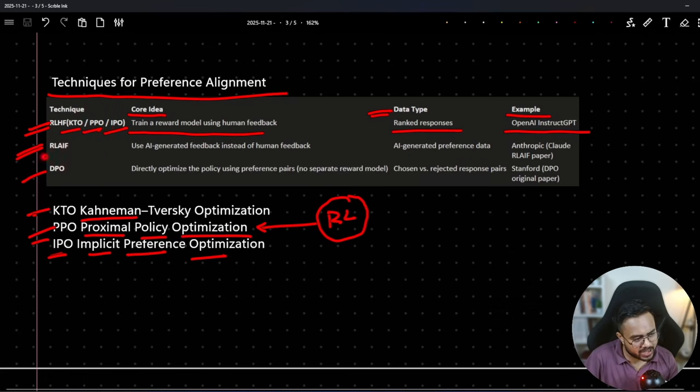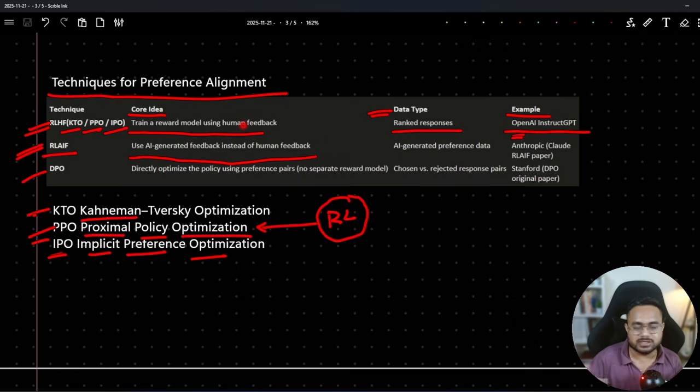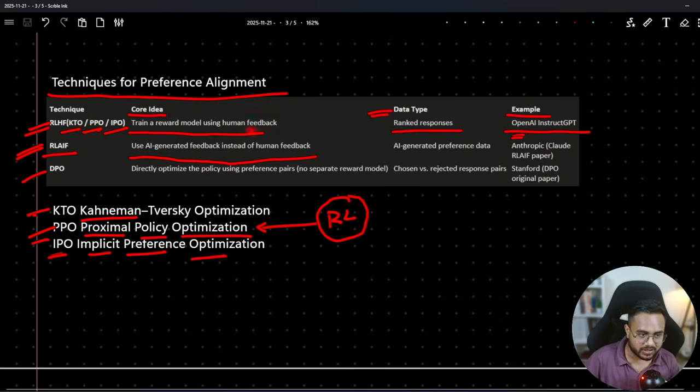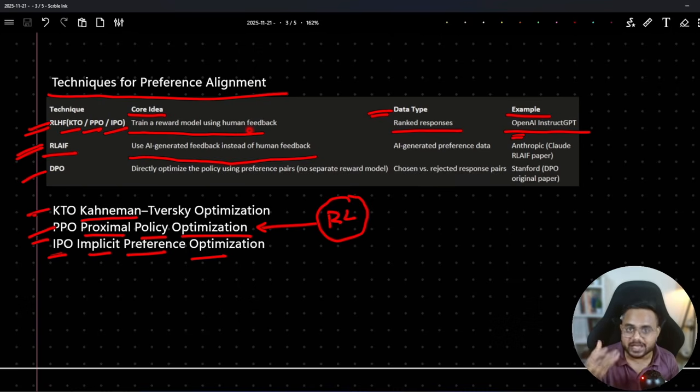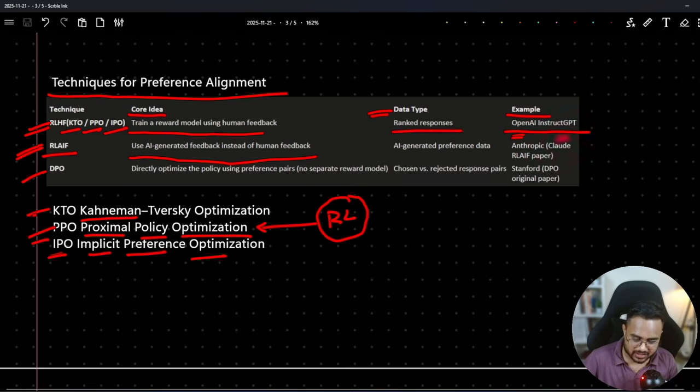The second technique is called RLAIF. This was introduced by Anthropic. Inside RLAIF, you get AI generated feedback. Human generated feedback was not a very scalable idea. How many feedbacks can be annotated by humans? Maybe 1 lakh, 2 lakh, right? But if we have to make it scalable, how can we do it? So they introduced RLAIF, where a human is not giving the preference. Actually, we are taking that preference from the AI itself. This was discussed inside this research paper. I'll show you in some time.